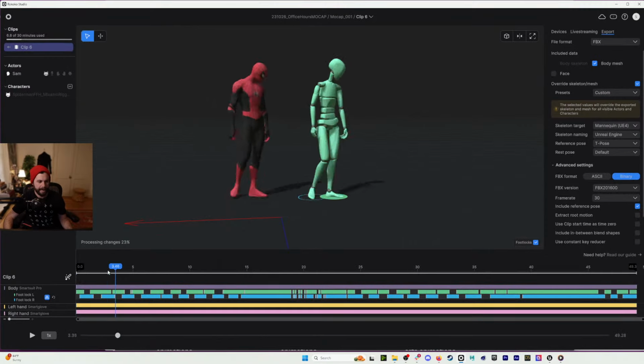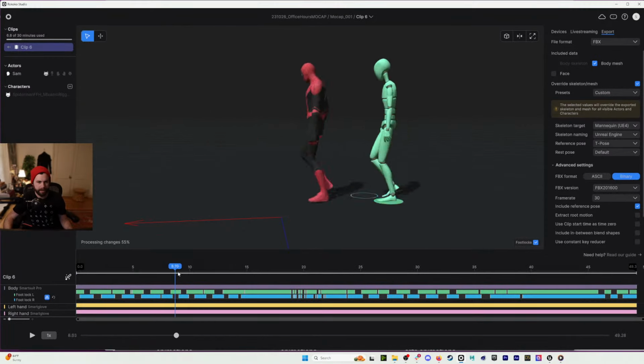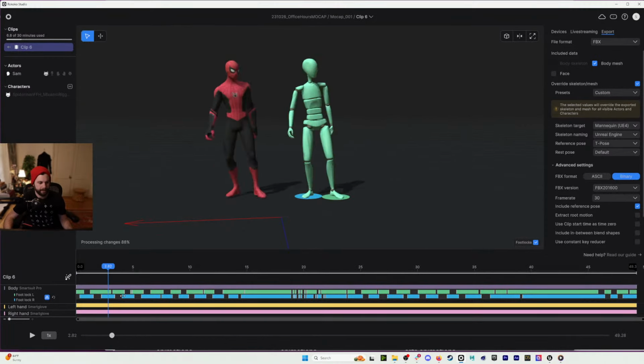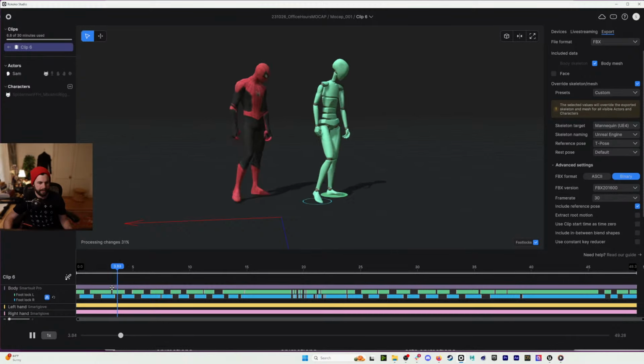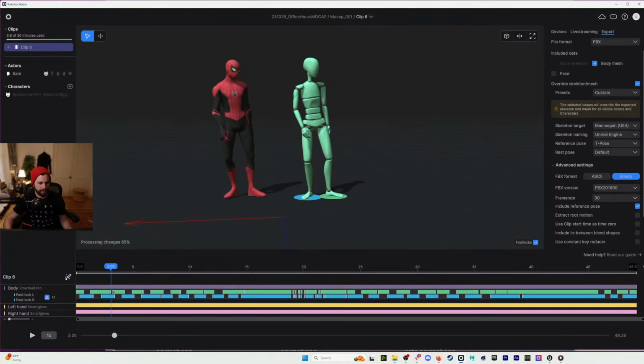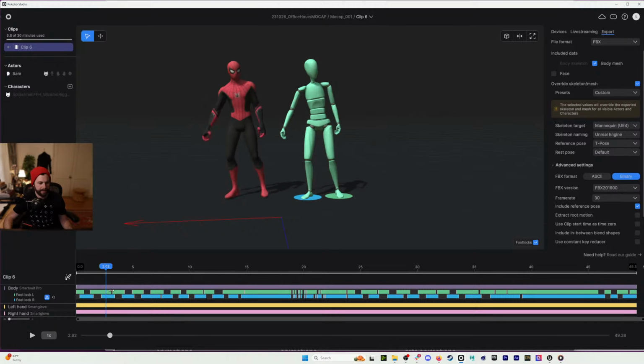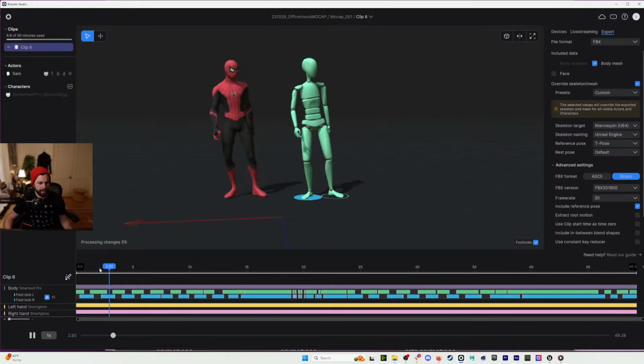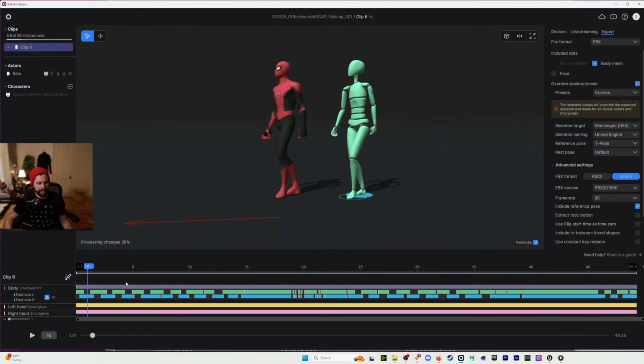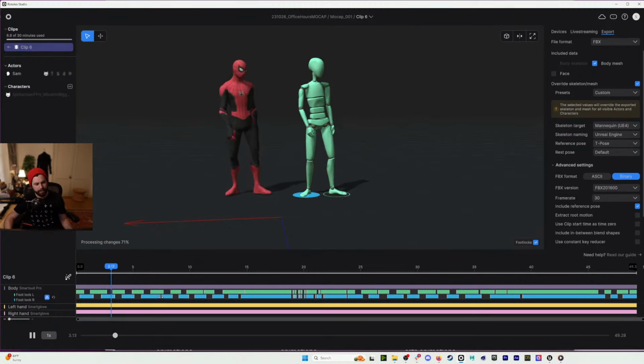What do we got? What do we got? Oh, this is angry waiting. Angry sitting. Okay, let's remove segment. And you can try and tell the cadence of the footsteps. You can tell this is probably wrong, right?